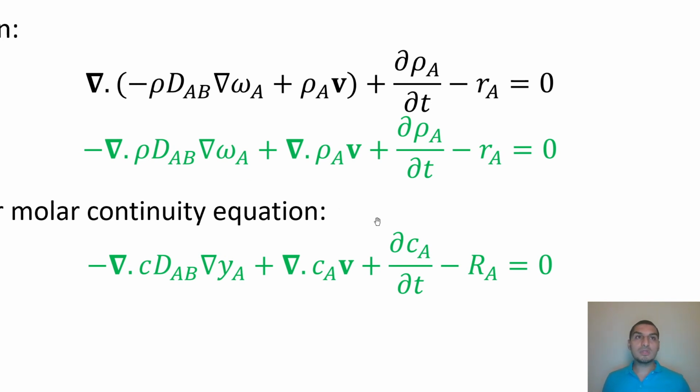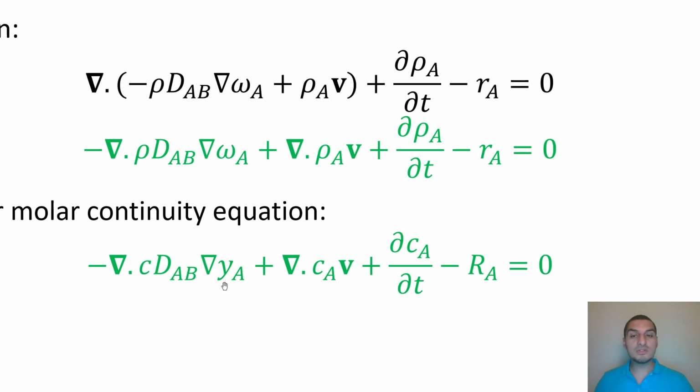And I want to think about whether this is now satisfying what we were looking for or not. This is a differential equation, and the way we solve a differential equation is by integration. If I am able to integrate this equation, then this is the del of del omega A. So this is the second derivative of omega A with respect to x, y, and z, and this is the second derivative of y A with respect to x, y, and z.